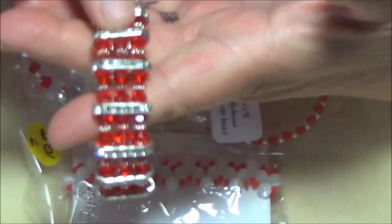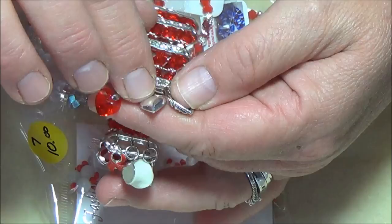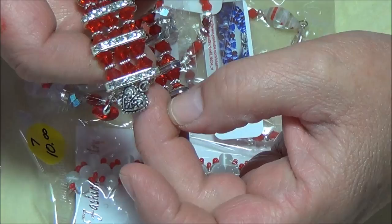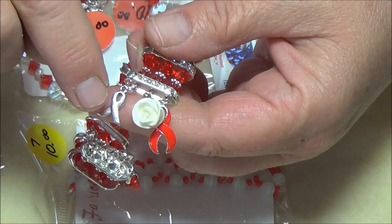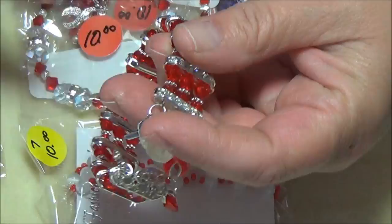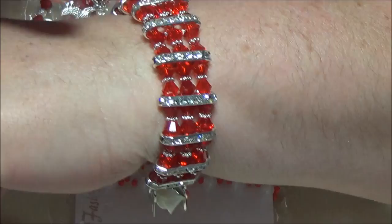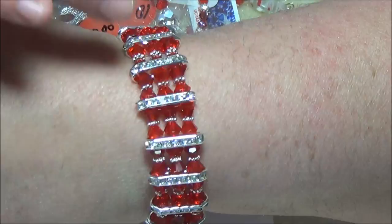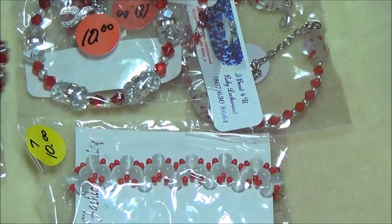This is an awareness bracelet done in all red crystals. I put a red crystal heart at the end, a charm heart, and a different charm heart. Over here I put a red ribbon — a plain silver-plated ribbon — and a resin rose between the two ribbons. This is my favorite; it did take a lot of Swarovski crystals but it's just beautiful. I used crystal spacers in the middle and three-bar spacers — it's very pretty and sparkles.